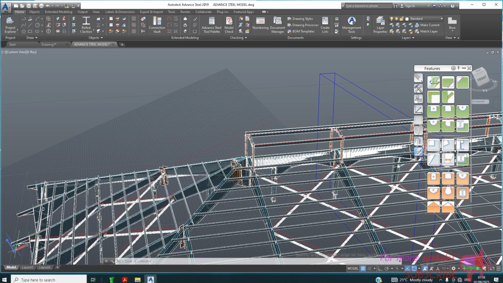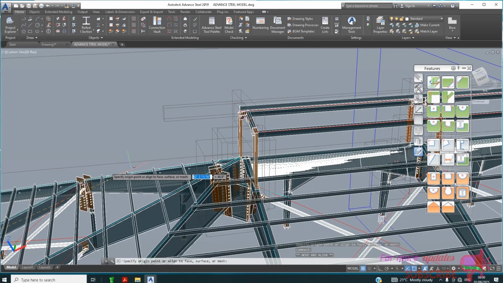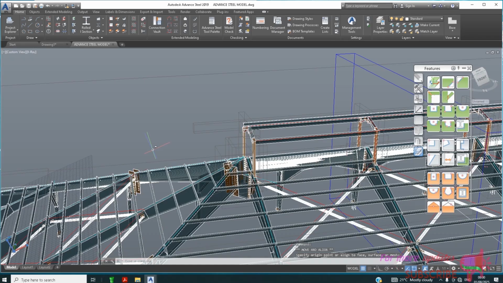So I need to move it. Just type UCS. Okay, I'm sure it's there.